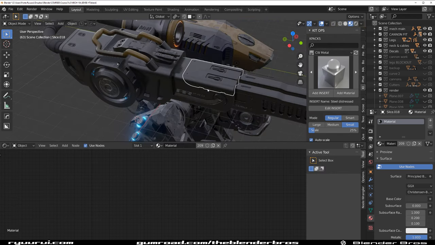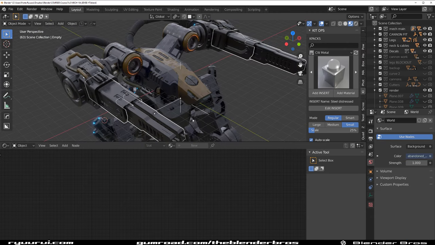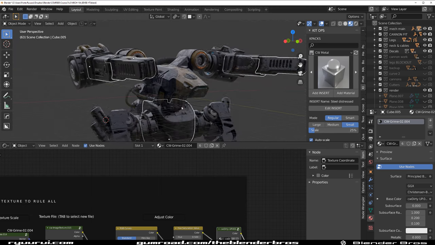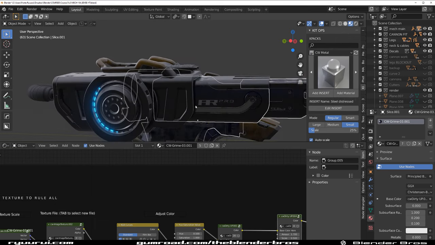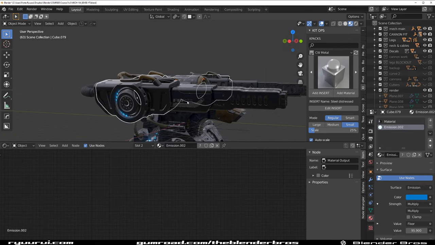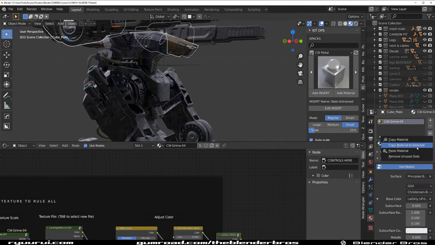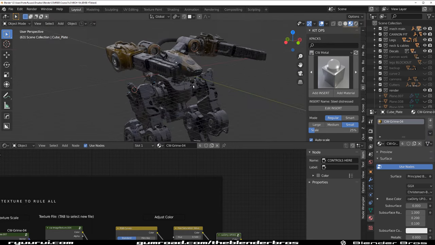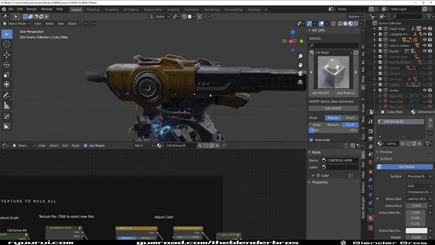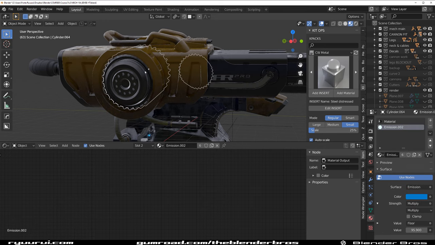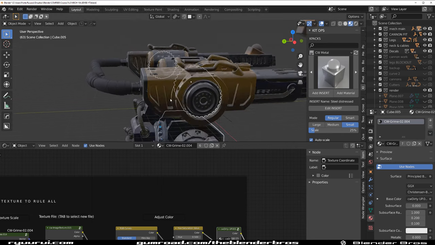Now this gun needs some attention too, so this one and this one should be maybe blue. Not this one. This one. Right. So that's that, and this one could be actually maybe even yellow or just dark, but yellow could be interesting. Let's see that. Yeah, why not, let's enjoy life. And this one could be just traditional.